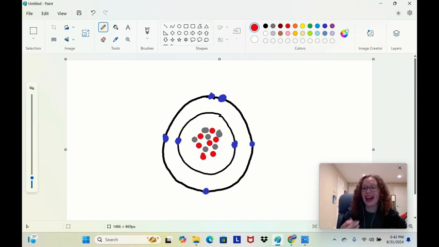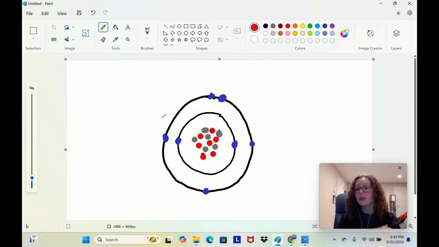So let's start with what element the atom is. Elements are determined by the number of protons. All atoms of hydrogen have 1 proton. All atoms of helium have 2 protons. All atoms of barium have 56 protons. So if an atom has 3 protons, for example, it's always lithium. Or if an atom has 2 protons, it's always helium. So the number of protons always correlates to a certain element. If I add or take away protons, it changes what the element is. So let's say I start with 2 protons, that is helium, and I take away 1, it's no longer helium, it's now hydrogen, because it's always determined by the number of protons.